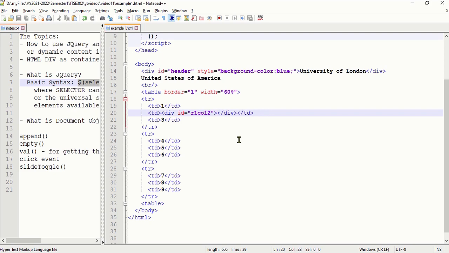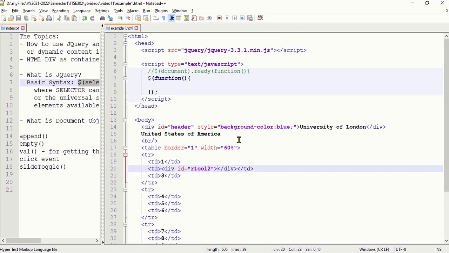So we need now the jQuery, right? Let's go back to our function here, the document ready function. All you need to do now is make sure that you have the ID there, because this is the ID that we will look for. This is the one that we will find. Remember, query means to find, right? So I would like to find that ID.